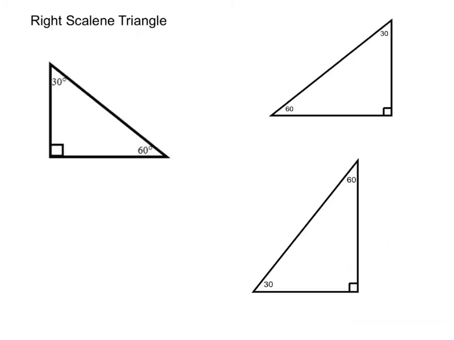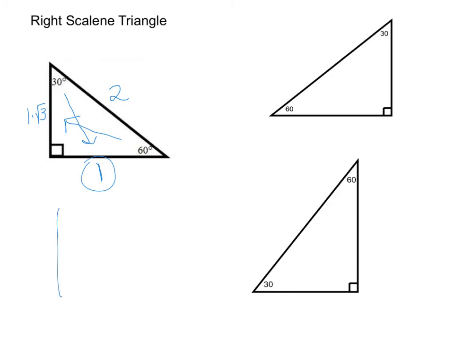So on the next, the right scalene triangle, the 30, 60, 90 triangle, you could do the same thing with the Pythagorean theorem and prove to yourself these ratios. And I encourage you to do that if you still don't believe me. But in order to find the ratios on a 30, 60, 90 triangle, we would let the hypotenuse be 2, just an easy number, right? And then the side opposite the 30 would be half that. Half of 2 is 1. And the side opposite the 60 would be whatever this side is here times the square root of 3. And that ratio holds no matter what the hypotenuse is.